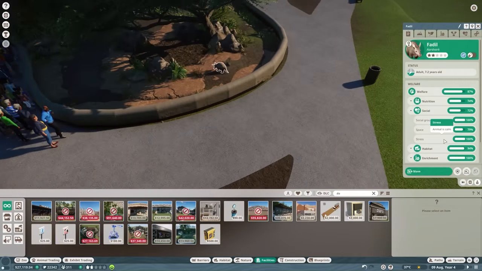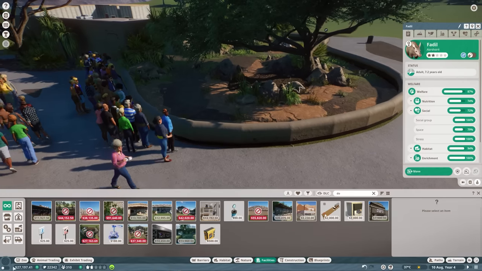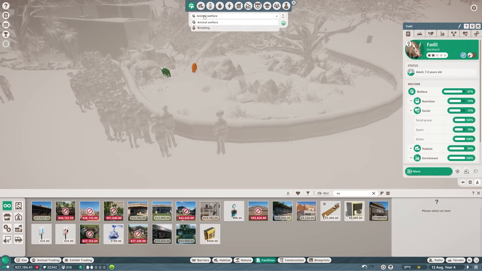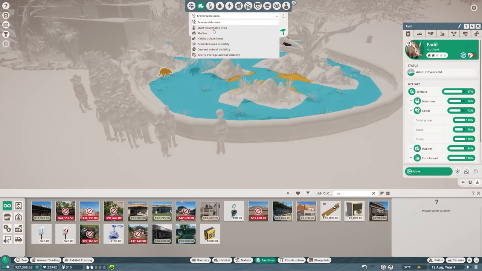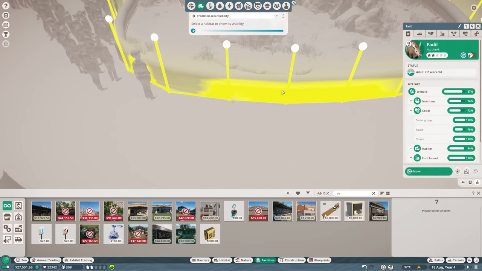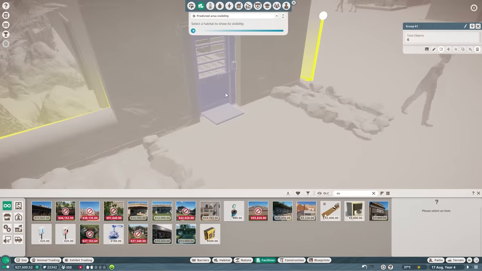These animals, wait, where are you? You are right over here. You're not really stressed. I'm not really sure if you can check this as well, but we now also have this pretty new, I'm not saying it was with the last update, or maybe it was, the predicted area visibility. But how does that work? I actually don't know. Do I need to select the habitat?